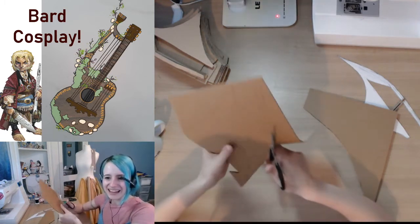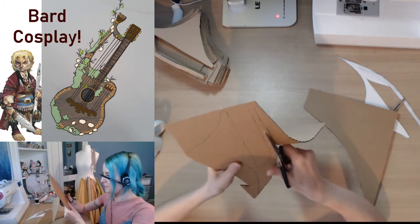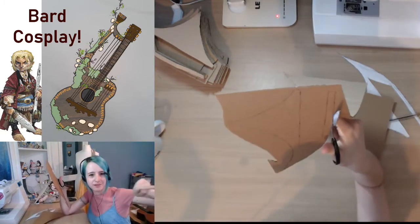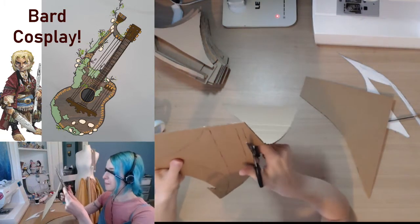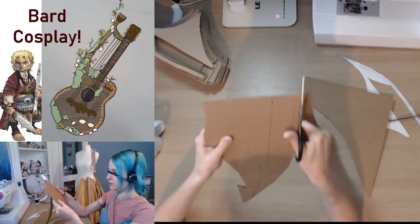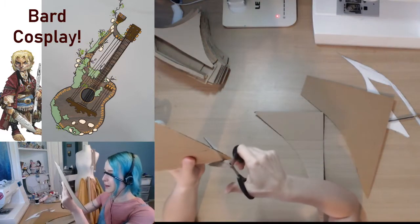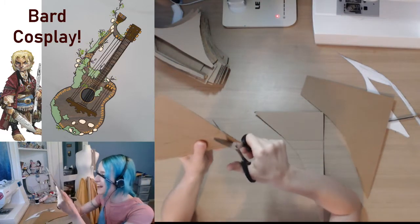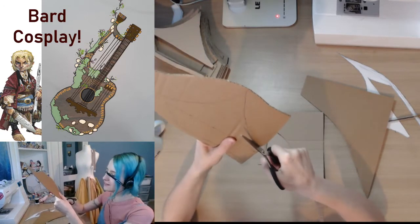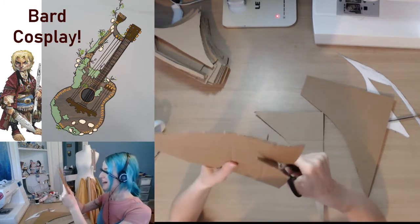I literally have thousands of fans everywhere. So I have a fan under my laptop, and I do have one kind of like in that direction. But I don't have it on very strong while I stream, if I have it on at all, because it gets picked up by the microphone, and all you'd hear is like in the background, and it almost sounds like it's quite loud. So I'll have it on later, probably, but not while I stream.